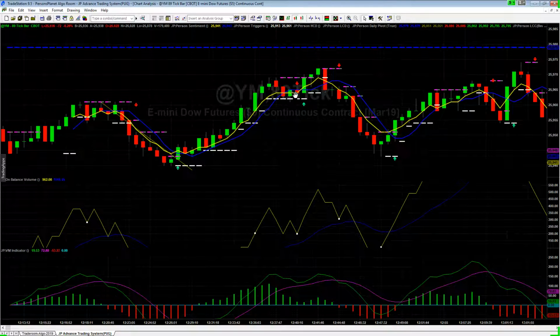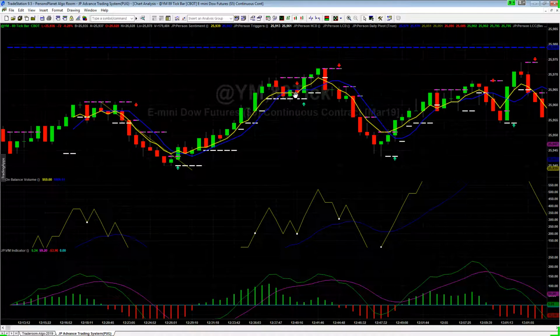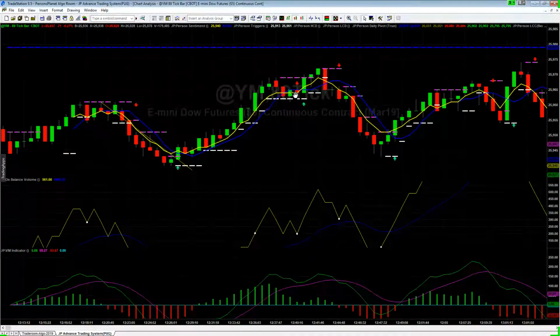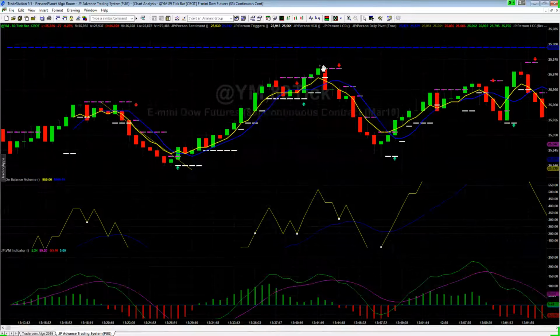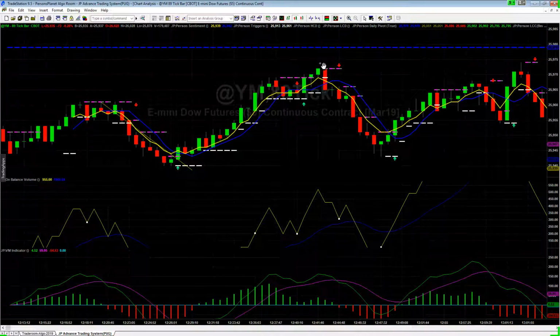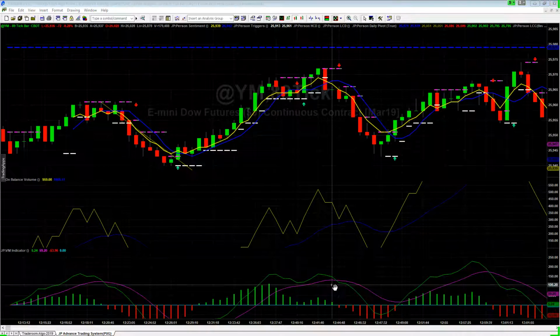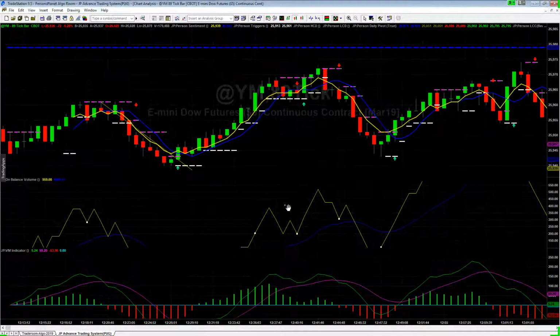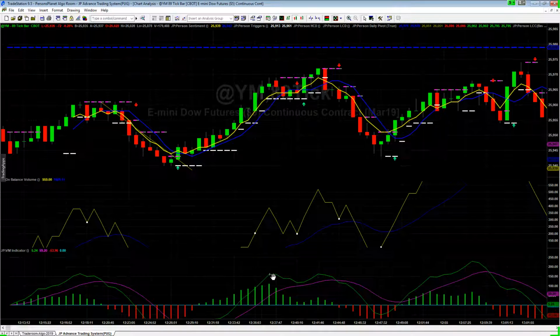So what's happened, I think, and what I utilize the 2 tools for is simply this. I want to make sure that this isn't a false secondary high that the market just ran up, hits stops, and then gets ready to roll over, as it did in this case. Notice our volume indicator. On balance volume made a higher peak high. Our volume indicator did not.